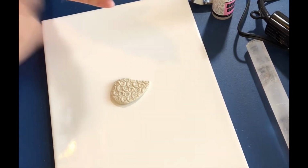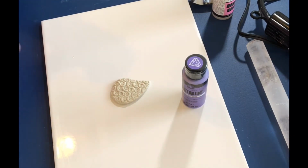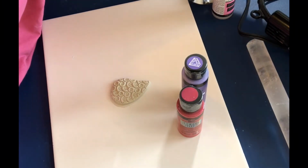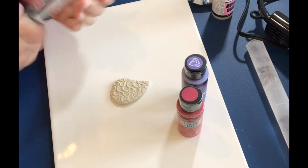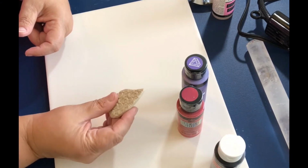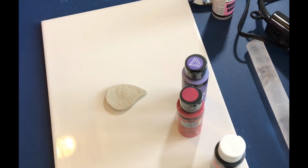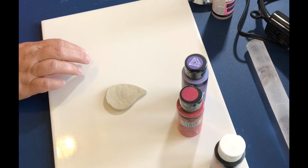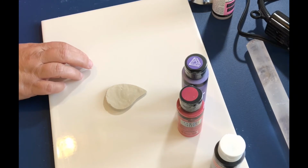I have some metallics, and I have some color shift, which I thought may work well. I had some black paint. I don't know about painting it first and then doing the metallics, just because it's such a light color. So what I think I'm gonna do is just paint the back first. We'll just do a little experiment on the back. Let me grab a paintbrush real quick.